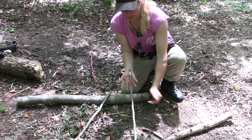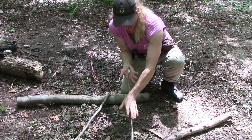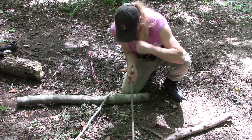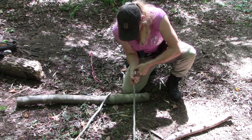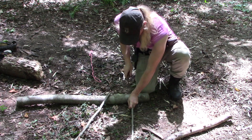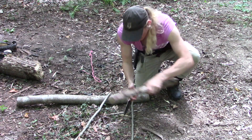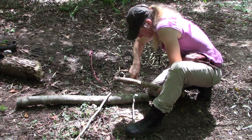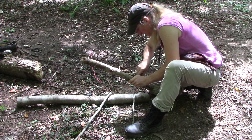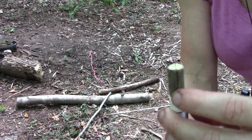The easiest way to figure out where to put your slices is to lay it on the ground so it finds its natural position. If you try to do it up in the air, it'll just keep flipping to where it wants to be. Open your palms up, start pressing down — this gives you a good visual straight down so you'll see exactly where you need to make your slice. I just put a little mark on there with my knife. Then get your baton and tap it in for a nice, clean, crisp slit. I'll do that to both sides.